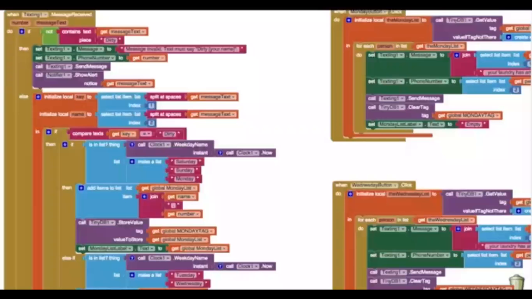Basically, the app processes the incoming text message, sees if the user said the word dirty, then separates the sender's name, determines what day of the week the message was received, and stores the phone number and corresponding name in a TinyDB database. From the database, a list is pulled out when the user clicks on the drop-off days button, and the customer's name is strung together with the predetermined message that their laundry has arrived.